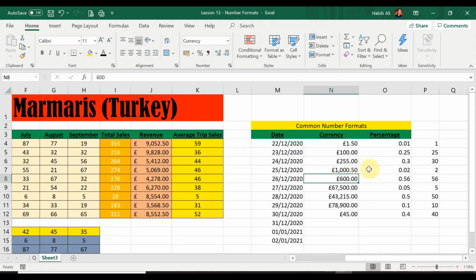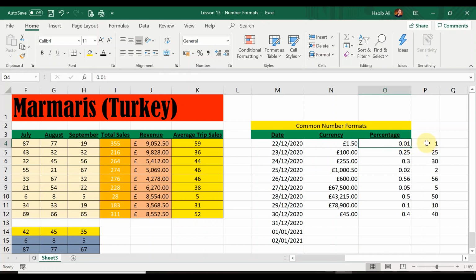Let us now move on to percentage, because percentage is one that you have to be very careful about. In this range of numbers in front of you, what I have typed in is a fraction, or a decimal number, which represents an actual percentage. If you were paying attention in your maths class, you will know that a fraction such as 0.01 is the actual conversion, or the meaning, of 1%.